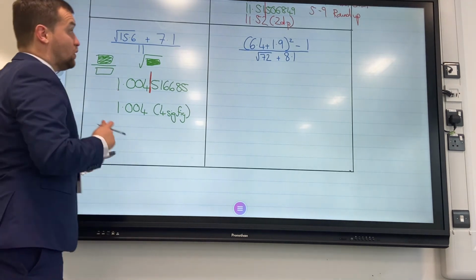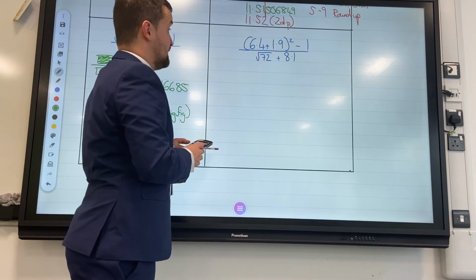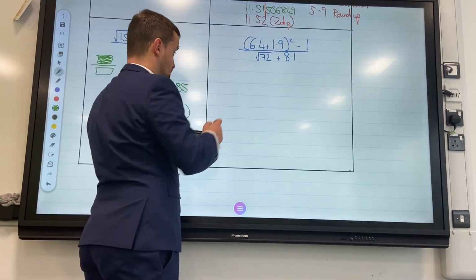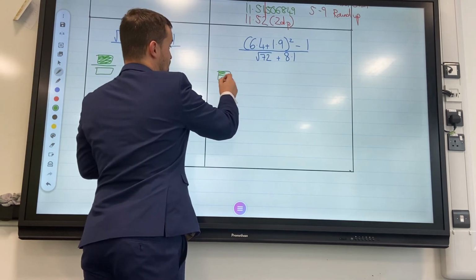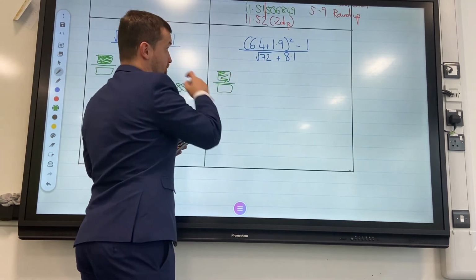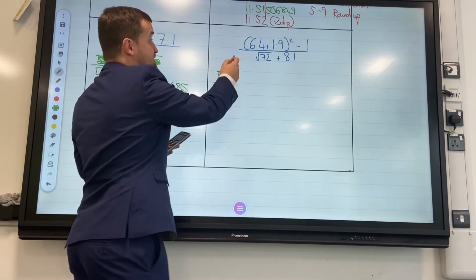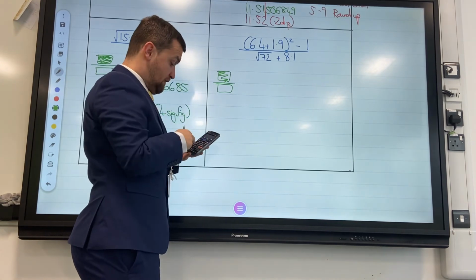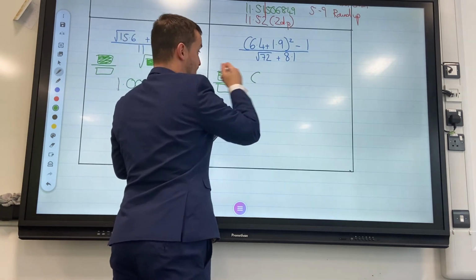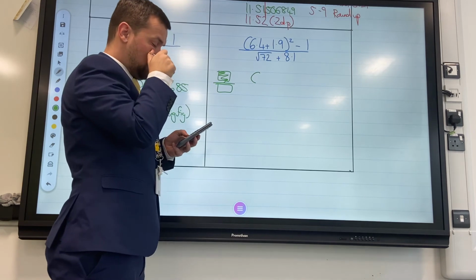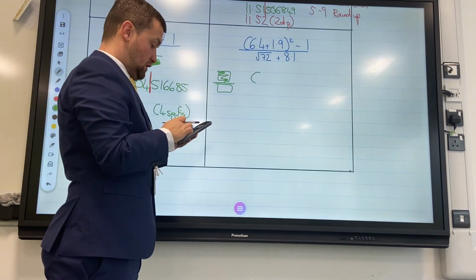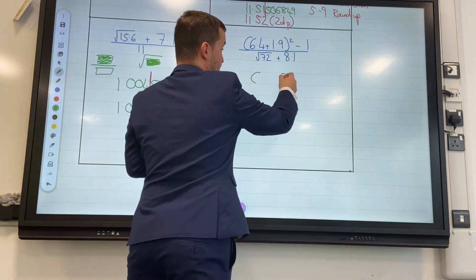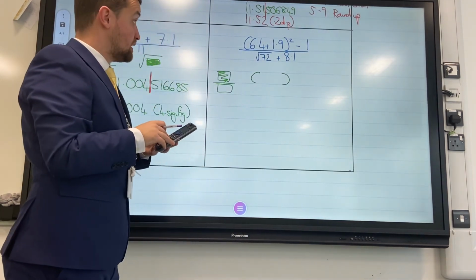Okay, last one then. This one's slightly different again. So we need the fraction. How do we get the fraction? We're going to push the fraction button. Okay, if you're not sure on that, it's that button there. Okay, you're going to push that. Now, notice here, it's got brackets. We have to remember the brackets. So above the number 9, you'll see an open bracket like that. Push that, type in 6.4 plus 1.9. You then need to close the bracket. The closed bracket sign is next to the open bracket sign. So we're going to push that.